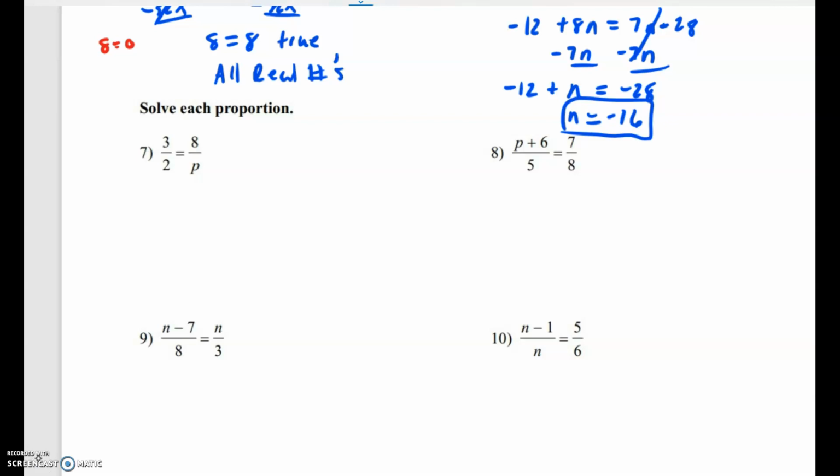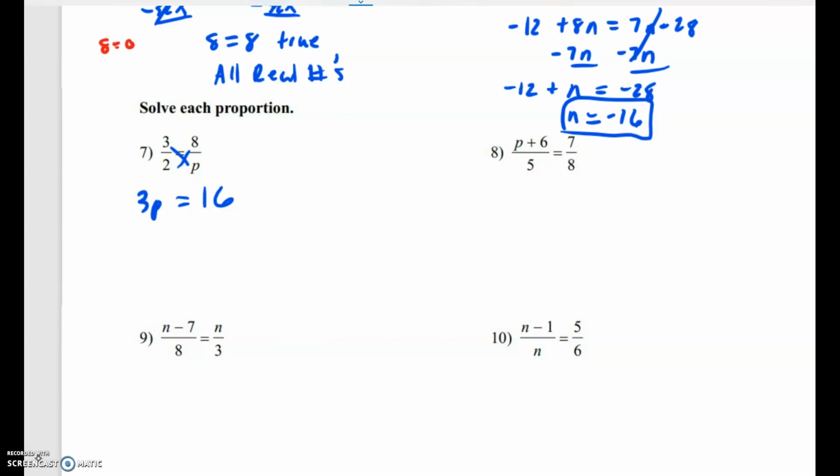eliminate the fractions. So we talked about in class how this works, but we can take one of the diagonals and just multiply those. So p times 3 is equal to 3p, and 2 times 8 is equal to 16. And the reason why that works is because technically we're multiplying by the greatest common denominator between those two numbers, and it eliminates the fractions. That's what we talked about in class. All right, so the fraction's gone.